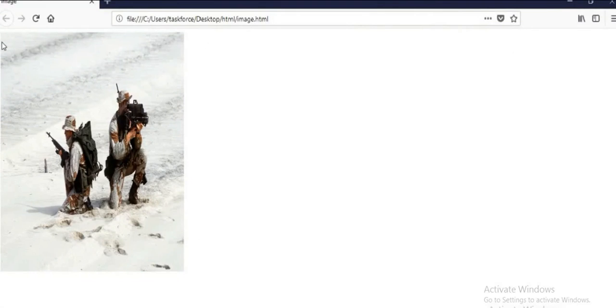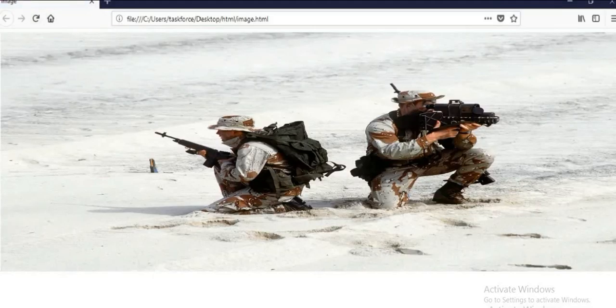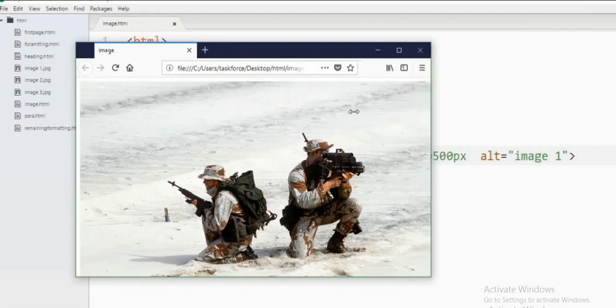Now I'm going to make my image width 100%, so that the image should be displayed at 100% of the web browser or the screen. So I use percentage instead of pixel. 100% means the size of the browser. If the browser size becomes full, it will automatically become 100%. It will use the whole width of my browser. Height is 500 pixels. So I save it, I refresh it, and you can see it becomes 100%.